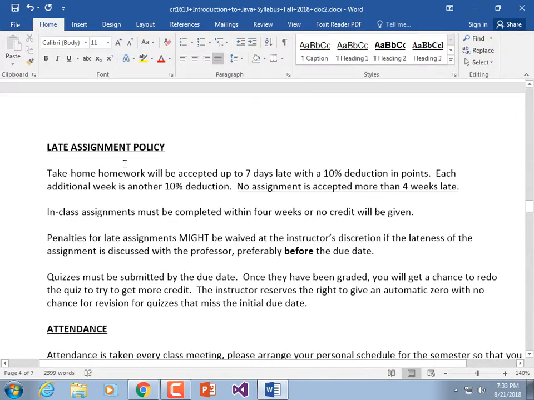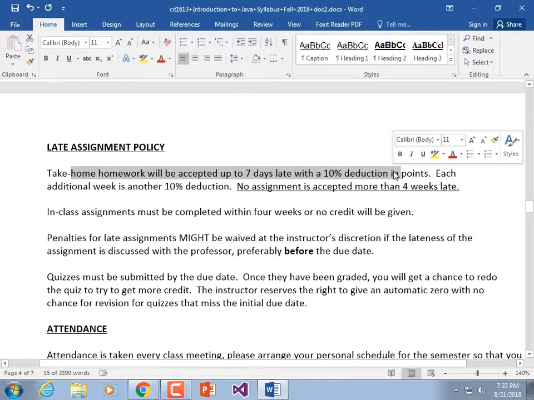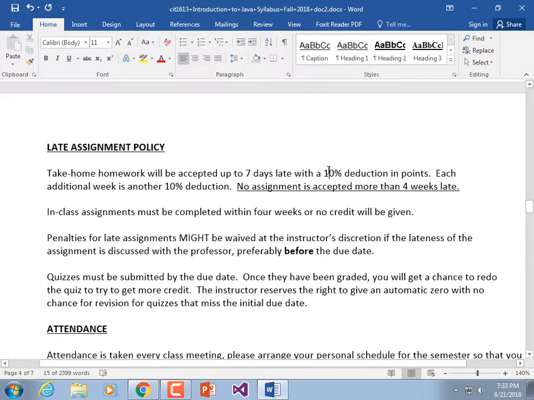So the late assignment policy. I'll give you all a day's grace period, right? Because I want it done Monday night or Wednesday night, but say you just completely can't understand it and you want to come in and talk to me during office hours on Tuesday or something like that. That's okay. Come in, ask the question, and then get it done that night or turn it in the next day. One day late, that's not a big deal. But other than that, if it's up to a week late, you're going to get a 10% deduction on it. Each additional week is 10%, but no assignment is accepted more than 4 weeks late.